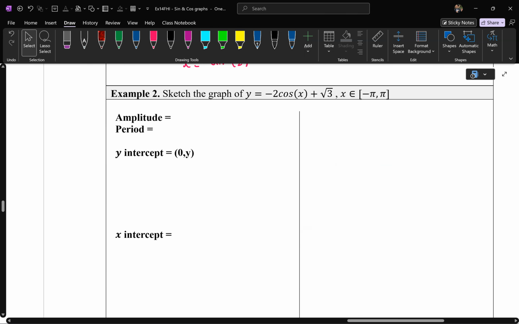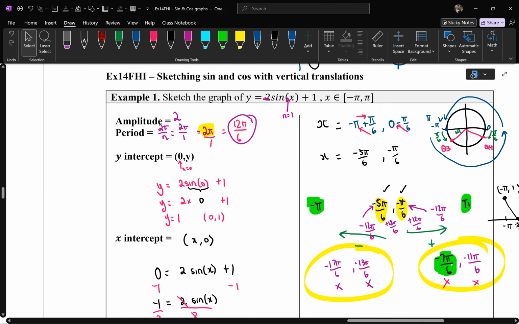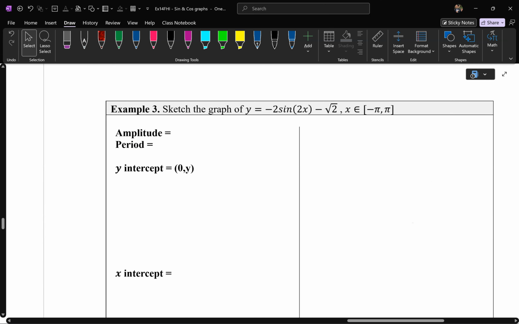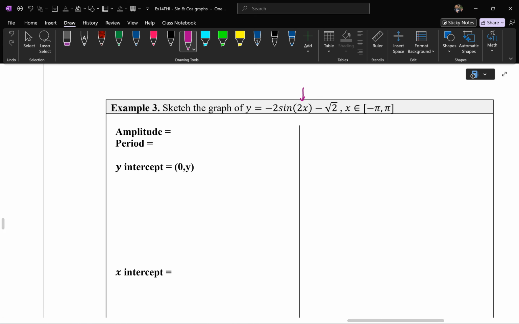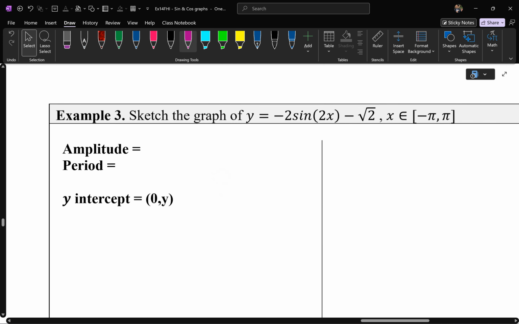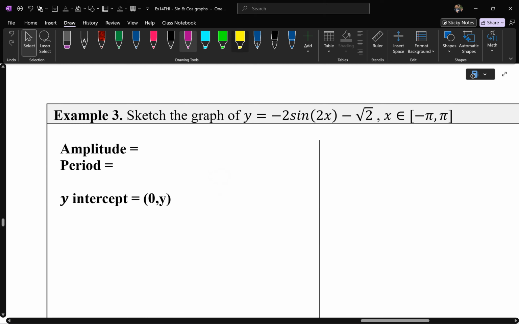So this one is similar to what we just did. Let's flip over the page and do the one with the dilation now. Same idea, but with a dilation. So that 2 will change the number of x-intercepts you're going to get. Okay, so here we go. Let's do it. Same thing again. I kept everything else the same, still from negative pi to pi.